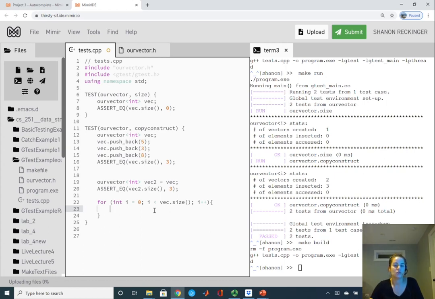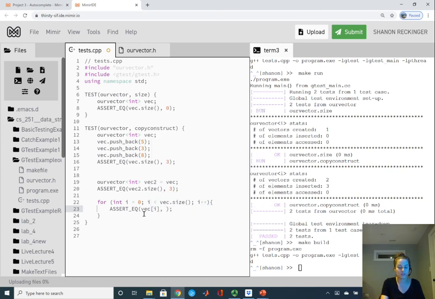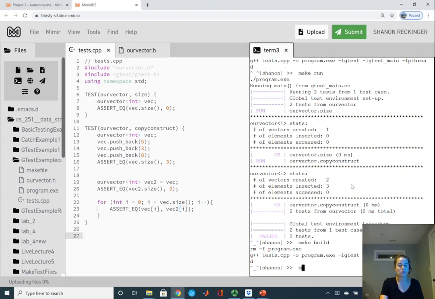And then we're going to do an assert. Now we have a lot of choices here, right? Because we had a couple different ways to access elements. So we could use the square bracket operator and access the element that way, or there's also an at function. Now the thing is that we're trying to test the copy constructor, but we're using the square bracket operator, right? So before we did this, we would have wanted to make sure that we've already tested the square bracket operator to make sure it works.